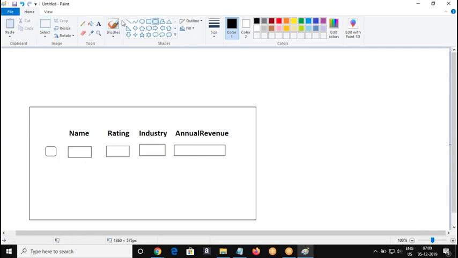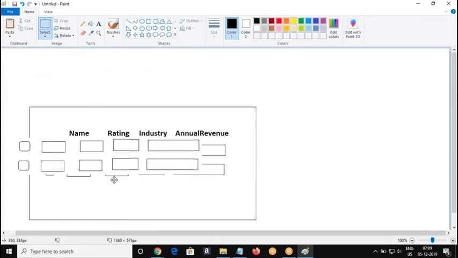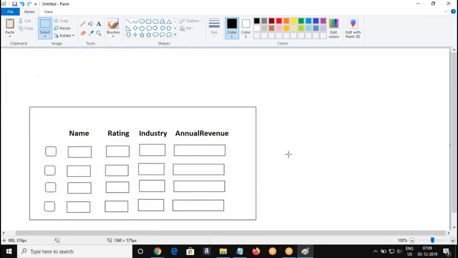This is a checkbox. I need to develop a page similar to this.